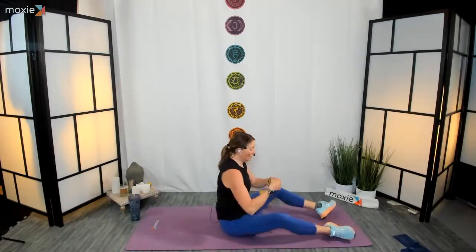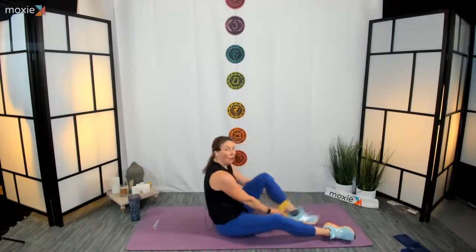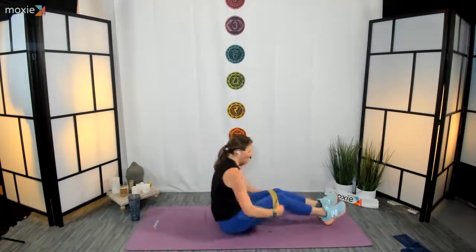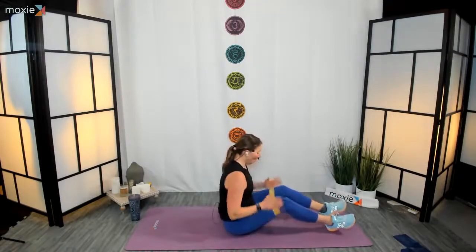We're going to take our band, and we're going to set that band on the upper part of the leg, so above the knee. Just a reminder, never on the joints, right? Always remember that, please. So legs are going to be bent, feet grounded into the mat in front of you. We're going to stay nice and tall. We're going to come into boats.